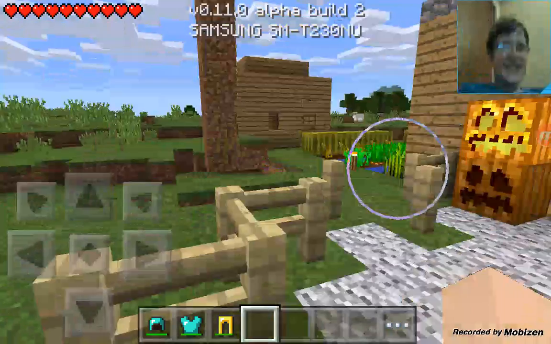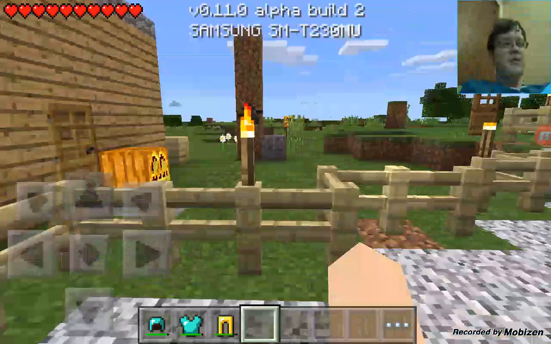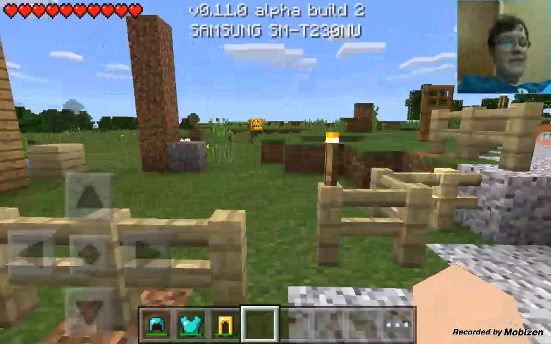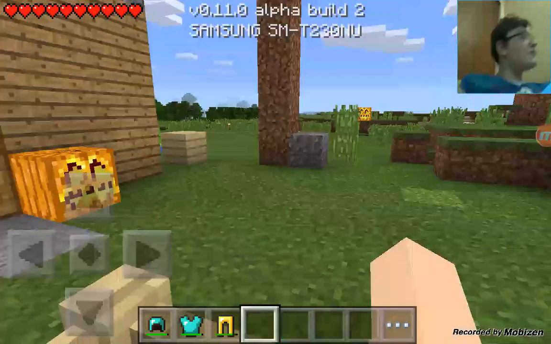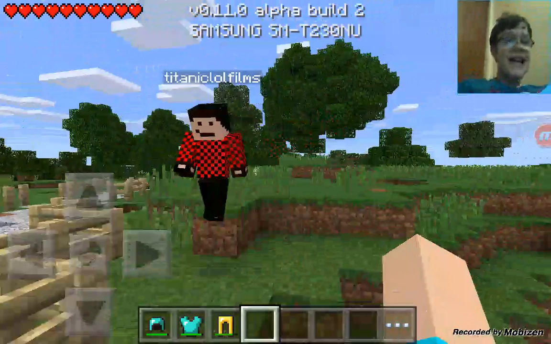I want to see my skin. And you want to see my skin? Yeah. But the armor is a bit glitchy. It's a Samsung on the top. We could also change... Hi, Donovan! There, I see you right there! His skin! And he's his skin!